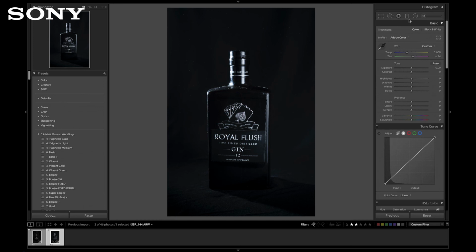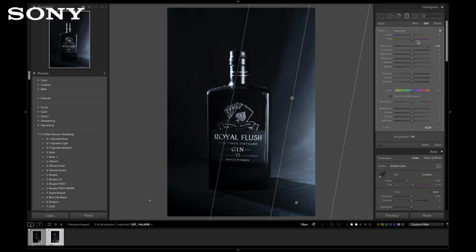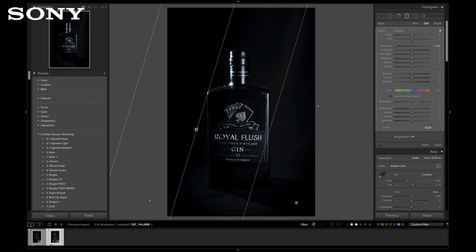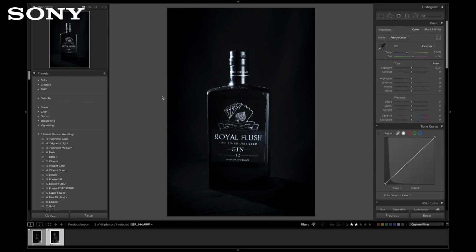I quite like that. I'm going to also bring in an adjustment. What's this called again? Graduated filter. One more on this side, but I'm going to darken it. And one more on this side. And I'm going to leave it like that. Now we're starting to look like a really nice image. Now remember, guys, this was shot with one flash, a reflector and a black piece of fabric. It's a very dramatic, very intense shot, but I really like how this has turned out.